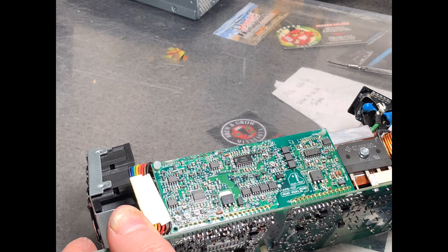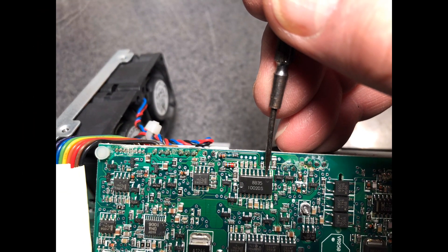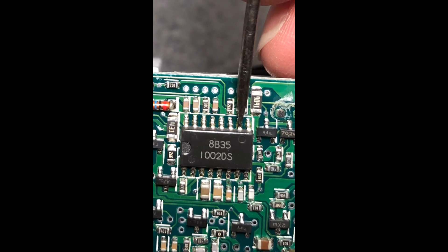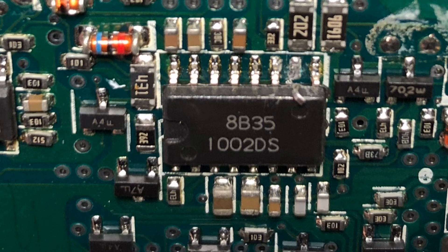Put your hand under there, lift up slightly, and pull the circuit board right out. Here's what it looks like when you get it out. Look at the side of it — there's the IC right there, the chip that controls the over-voltage protection. You want to remove that: pry it off the board, unsolder it, whatever you need to do. I found it easiest to just pry it right up off the circuit board and fold it over the top of the IC. Once you've done that, you're done with the over-voltage protection and you can move on to adjusting your voltage.